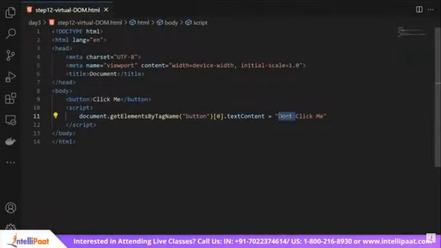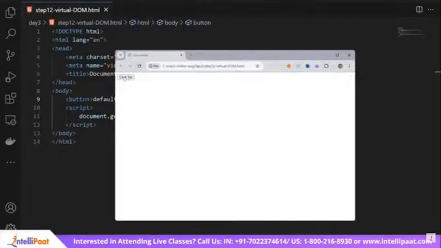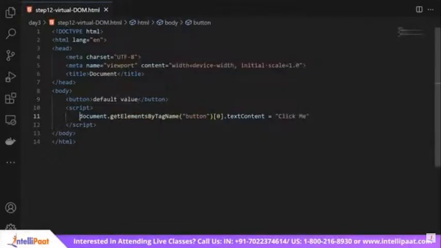Or probably, I would want to assign this value here as default value. And if I run this example, see, it says click me. Default value was removed, or it was overwritten by this. So if you read about this, if you want to query, let us say there are hundreds of elements on this web page. So if you have to query, this will take us a long time, isn't it? At least, for JavaScript, it has to query all the elements and check if that is a tag called button, and it has to filter out and get you the first button out of it, isn't it?